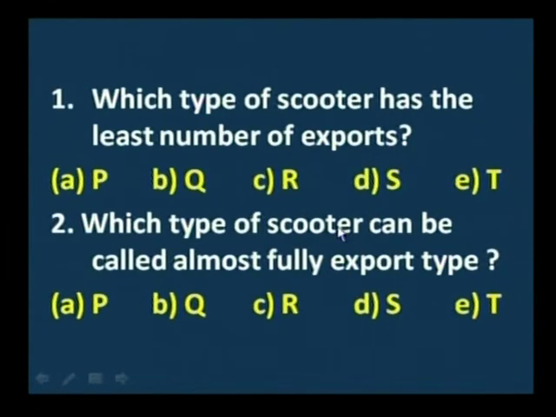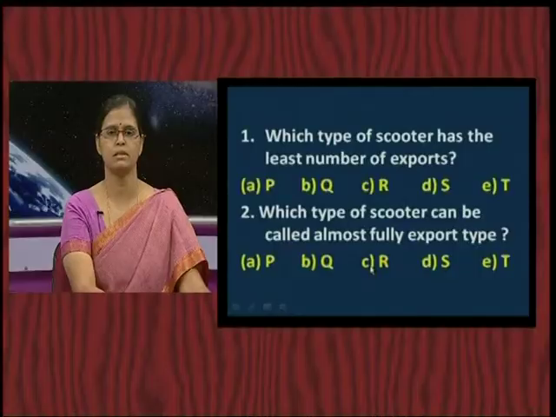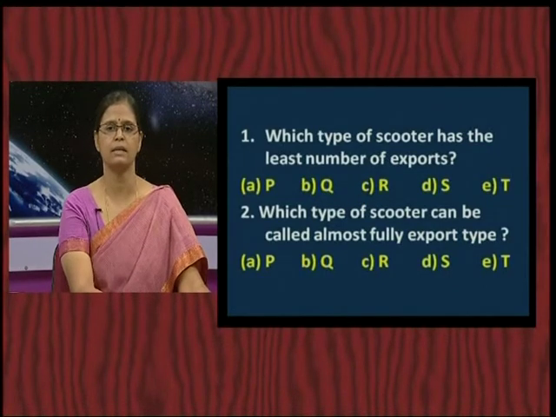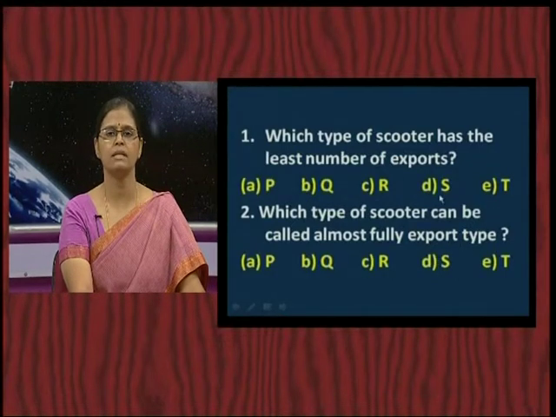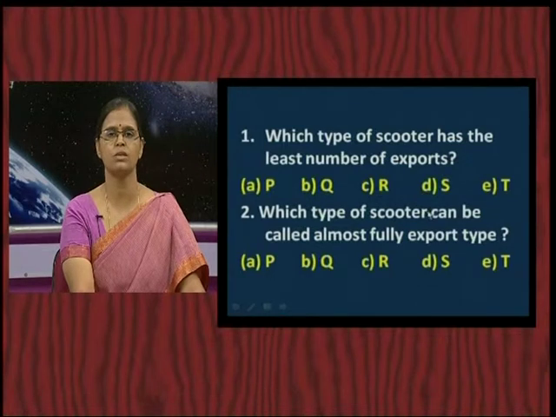So, how do you do this? You take the totals of the export columns, of type P, Q, R, S and T. As I told you in the previous problem, the moment a table is given, it is always advised to compute the row totals and then the column totals. Row totals and column totals speak a great lot. I said 25% of the analysis would be over there. Once you have taken the totals, I am sure you will be able to answer these questions.